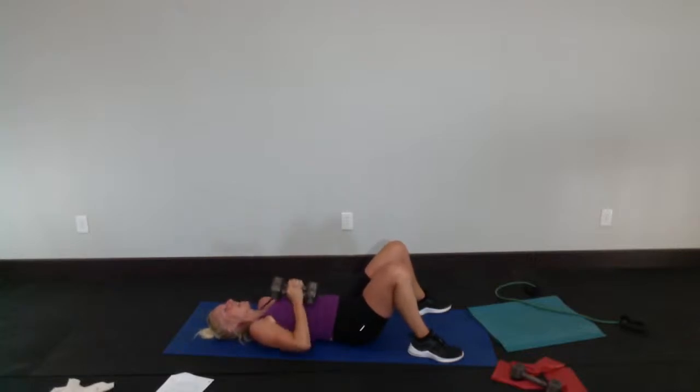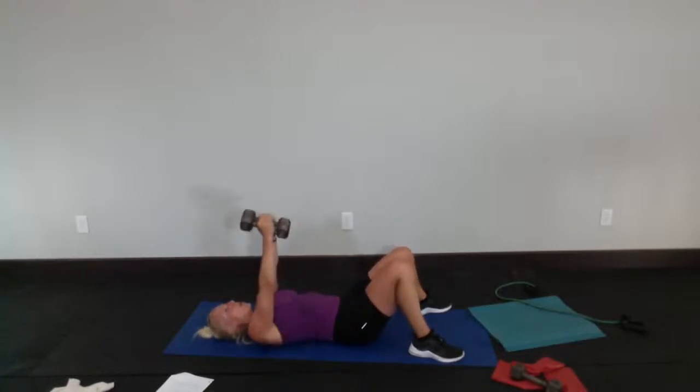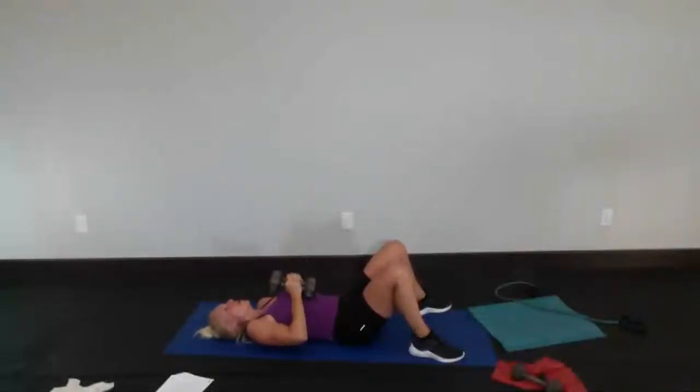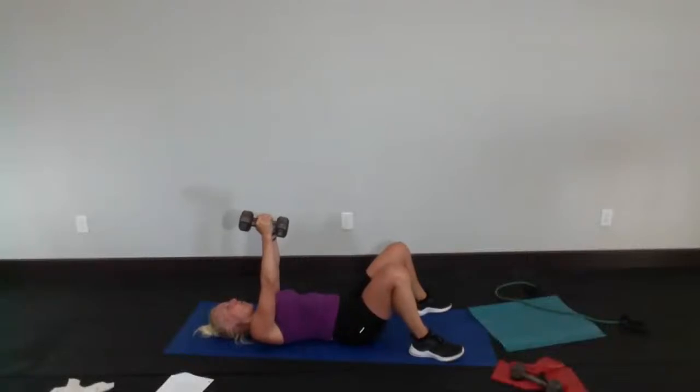Depending on the weight of the dumbbell you have, you might need to go faster, or you might really be pushing heavy weight for yourself, and you might be a little slower. We're gonna go about 60 seconds. I want you to get to failure. So crank those babies out until you can't do it anymore, right?